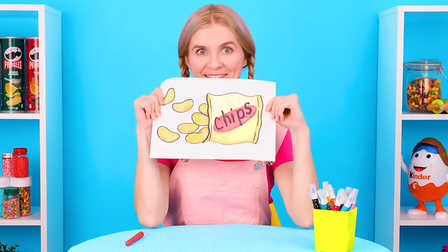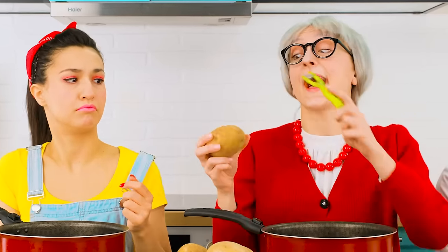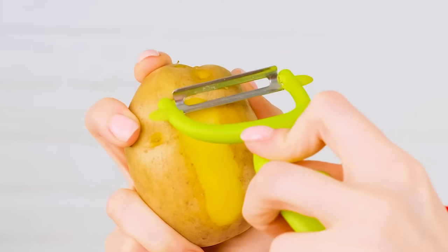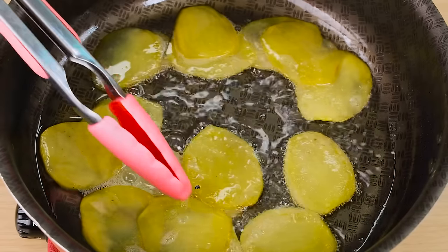So, what do we have here? Chips? Of course, who doesn't like chips? Now we'll find out which of our participants cooked the delicacy the best. Brittany, what are you doing? Now Grandma will show you everything. Potatoes are easy to peel with a special knife. Now we cut the potatoes like this, turning on our stove. We do not spare the oil so that our chips are fried properly. See, Brittany? Nothing complicated.